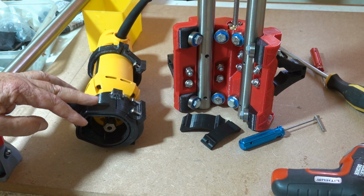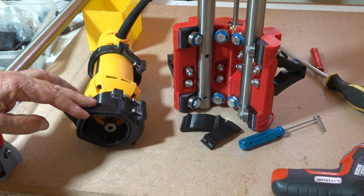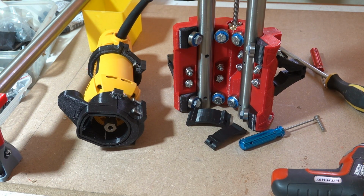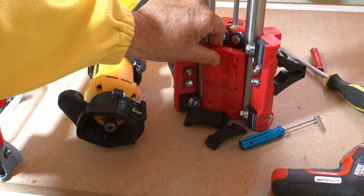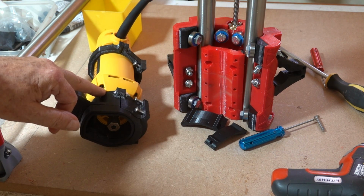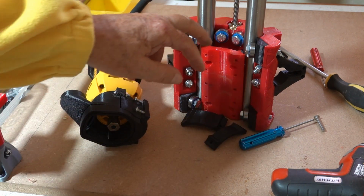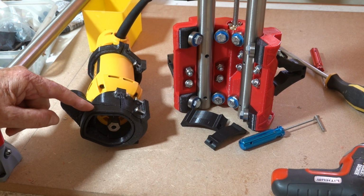And I was thinking I could just reuse this, which I can, but not with the recommended tool mount. If I want to use this, which was designed for the Burley, I need to retrieve my Burley tool mount, and that will mount nicely on there. I'll have to drill the holes out for M8 and mount my DW660 on that. However, I've decided to print the new Primo tool mount, which means I can't use this dust shoe.